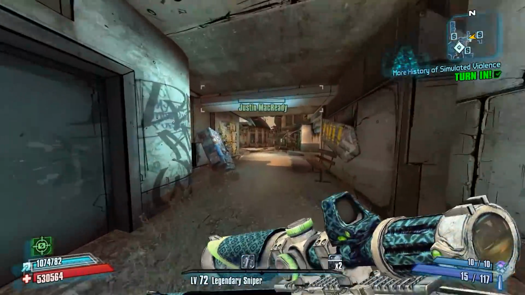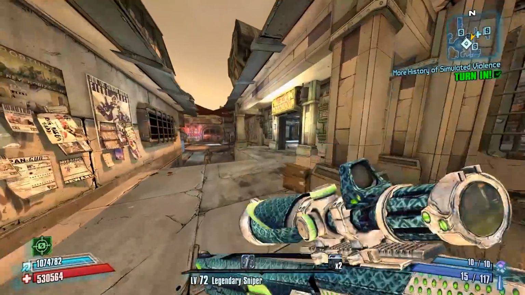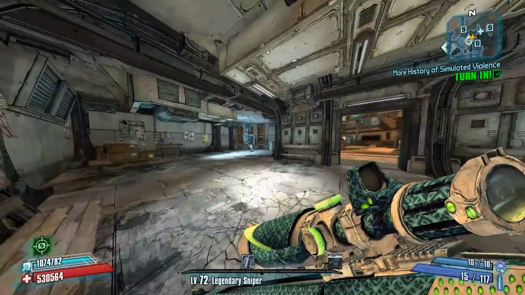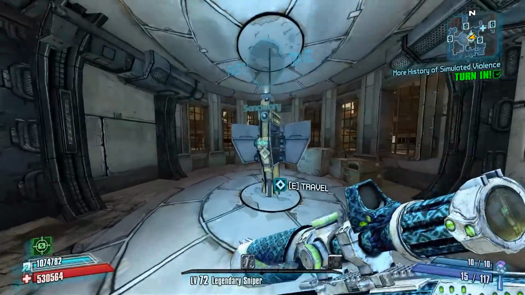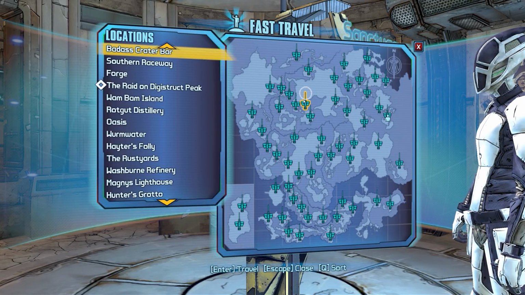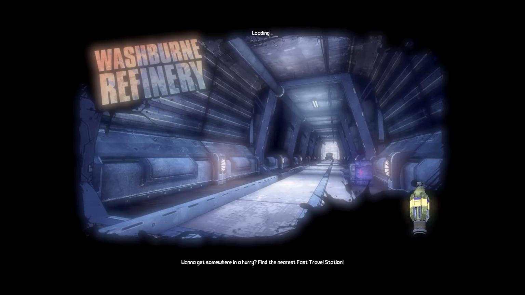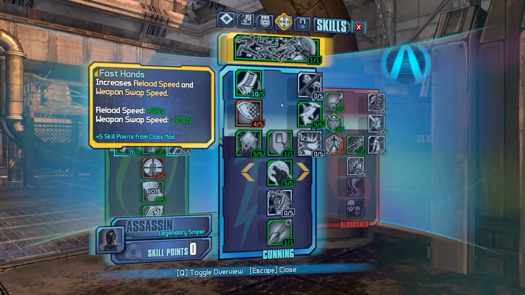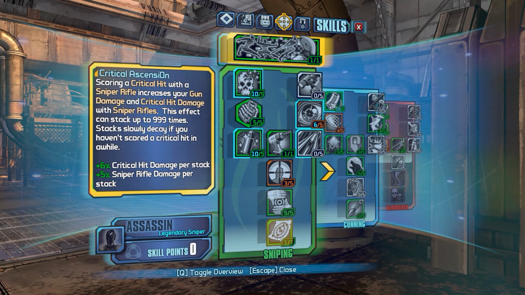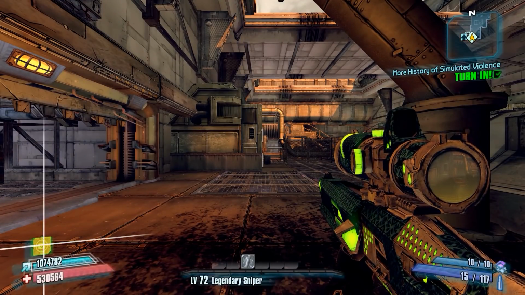So we're going to go out and run through the Washburn Refinery with this weapon again. In the original Does It Suck video for this weapon, I said that it doesn't suck. Just that it's a little bit weird because you don't know when that bonus is being applied necessarily, but it's definitely a badass bonus. It stacks with Critical Ascension and some of Zero's other skills pretty effectively. And so when you have a high amount of Critical Ascension, and you also have a high amount of Morningstar stacks, this thing absolutely wrecks.